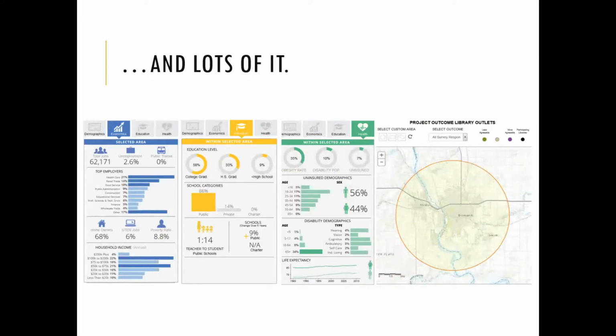As an example, here's a concise overview of the sort of data that's immediately available about the Bismarck-Mandan area. This data can be used to assess community needs that you may not currently be meeting or even aware of. In addition to census data, Project Outcome also pulls in Institute of Museum and Library Services data from the annual reports that are submitted by public libraries nationwide. This means you also get access to how your library compares to state and national averages on different metrics like visits and program attendance. And this is all before you even start using the most valuable and unique asset of Project Outcome.